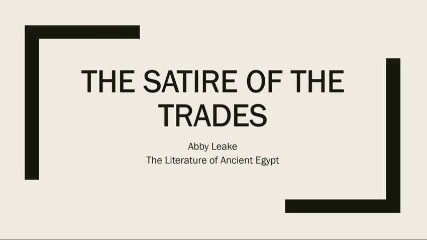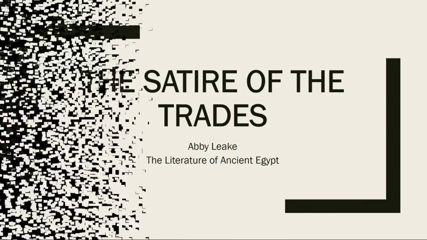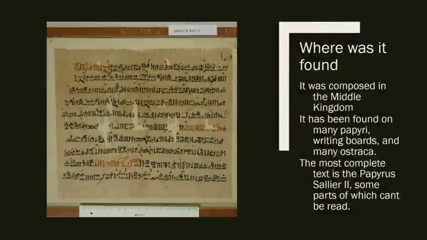All right, so I did mine on the satire of the trades. So the first question, where was it found? It was composed in the Middle Kingdom. It has been found on many different papyri and writing boards, ostraca, so we have multiple different copies of this that we can compare and use.